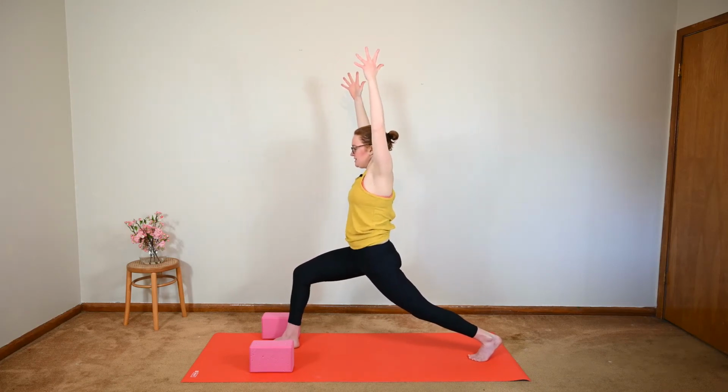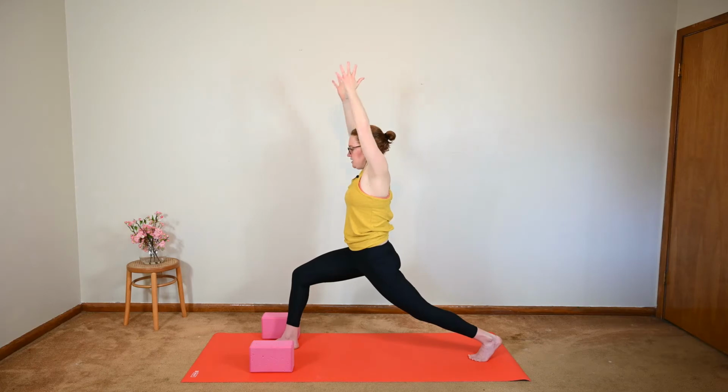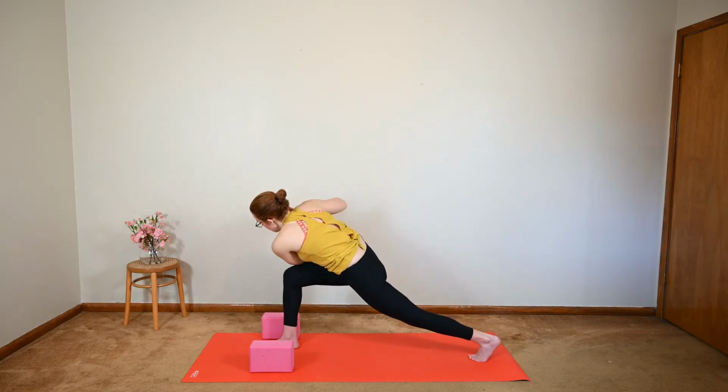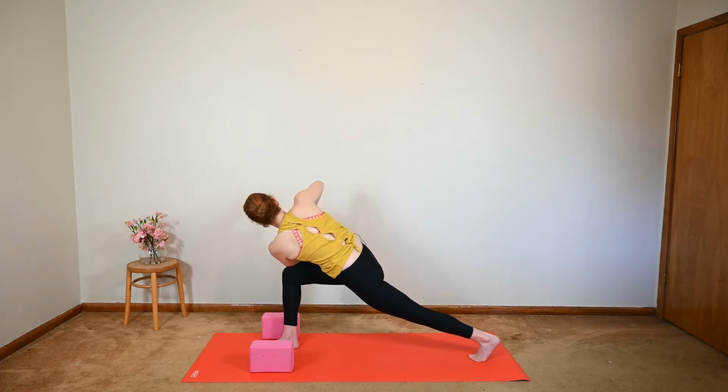Firm your inner thighs in for more stability. You can always bring that back knee down. And then you bring your hands to heart center, and as you exhale, twist right, hooking the left elbow outside your right knee, pressing the back thigh up, pressing the hands into each other, lifting the heart, drawing that space in between the shoulder blades in to the body.